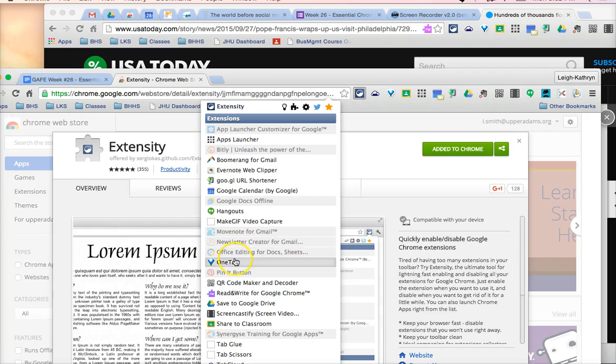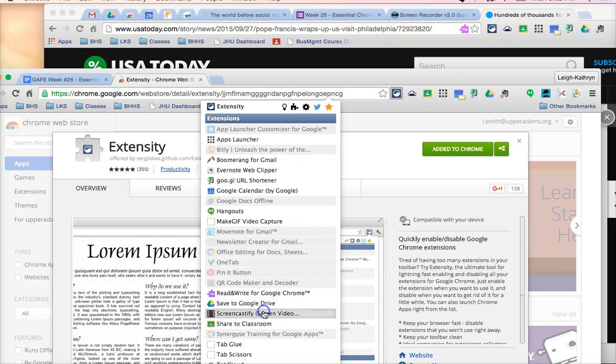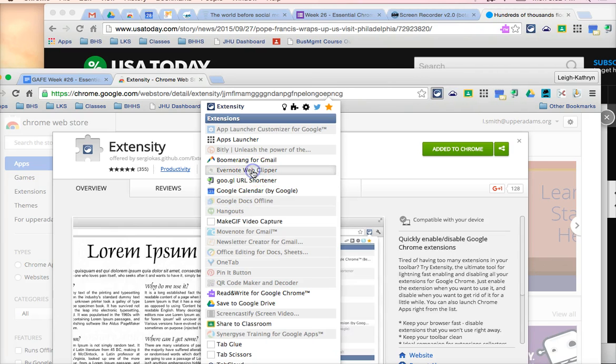I'm not using MoveNote right now. I'm not using OneTab. I'm not using the QR reader. So you can minimize how many of these are actually active. I'm not using Hangouts. I'm not using Evernote. And you can minimize, turn them off. And then if I want to turn it back on again, like here's Bitly that I didn't have on earlier, I push on that and it's turned back on again and available right up here. So it maintains the list. Yes. It's like flipping on a light switch.